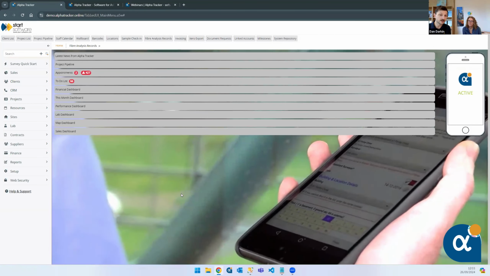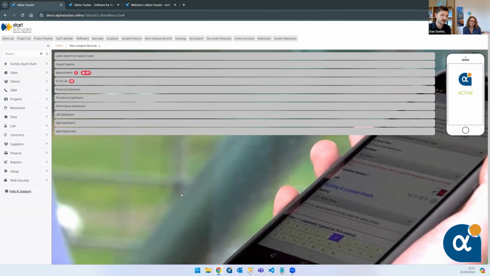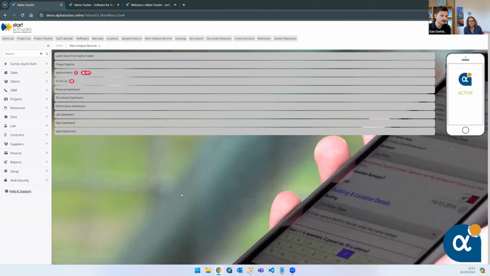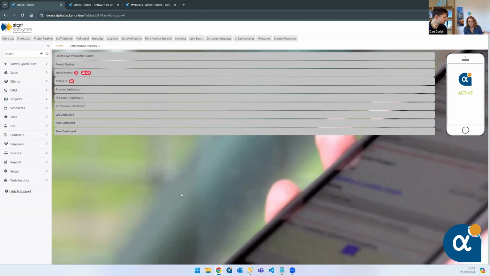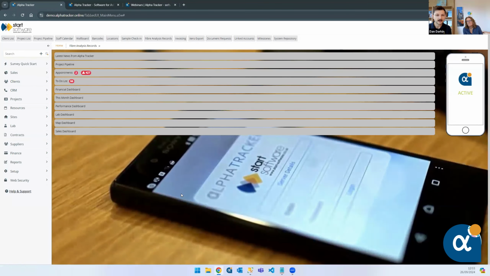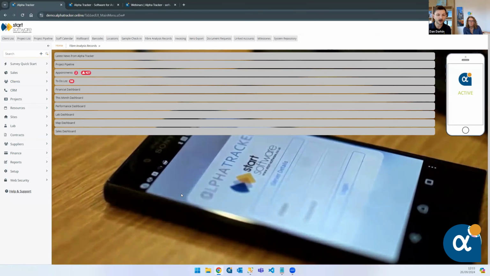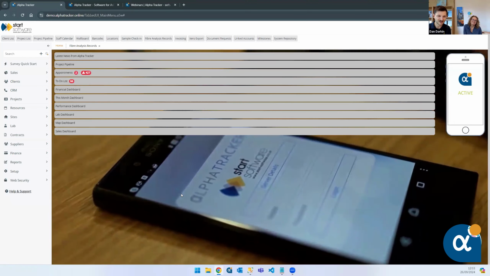In particular, the one we're going to be doing is barcodes and using barcodes to track the samples. We do have a way of tracking samples manually as well. That's in the latest release 41, I think, Kim, is that right? Yes, that's right. Great. So that's in there, but today we're going to be focusing on the barcode side of things. So how do you get started?